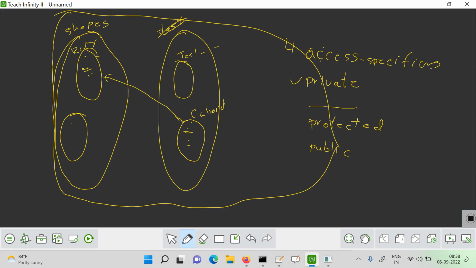Fine. So now, which public members are going to be accessible everywhere? If you think in terms of public being available everywhere, not exactly. Public is available everywhere only if this class is a public class, that is one thing.